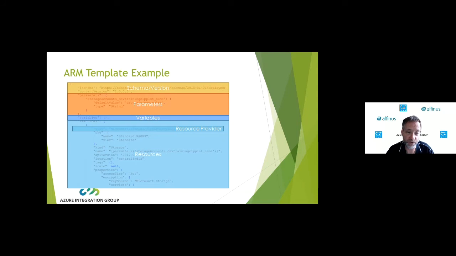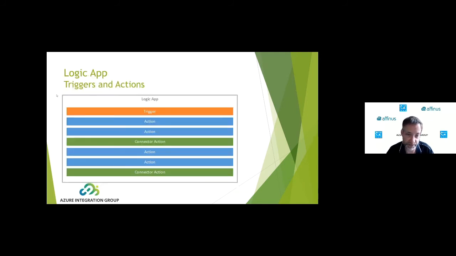But if you do that, what you'll find is that the logic apps aren't inside an ARM template, it's just the logic app template. But if we move on, Andrew, what we can do is just have a quick look at what makes up a logic app. So in this case here, and again, this is logic apps 101. Every logic app has a trigger of some sort, whether that's the HTTP trigger or a connector trigger or a scheduled trigger. And a trigger is merely something that initiates the work, isn't it?